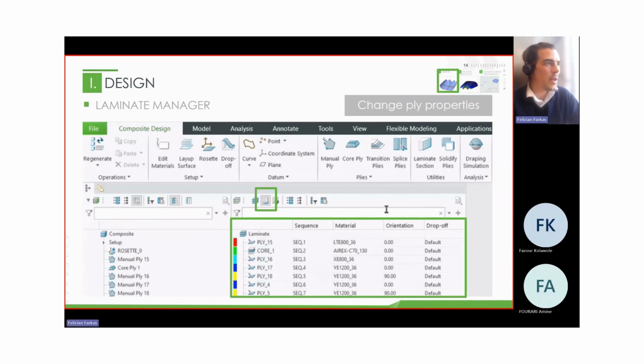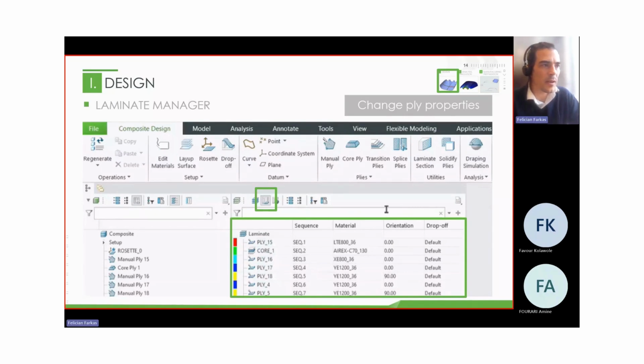Okay, on these slides we see the laminate manager. It's a very important composite tool located next to the model tree. The laminate manager is also great for visualizing the required fields, and not just visualizing but also changing the ply definition, and it gives editing options if we want to change anything from those tabs: sequence, material, and orientation.